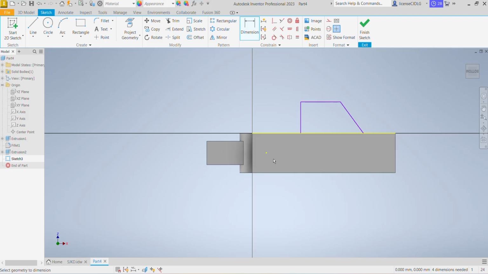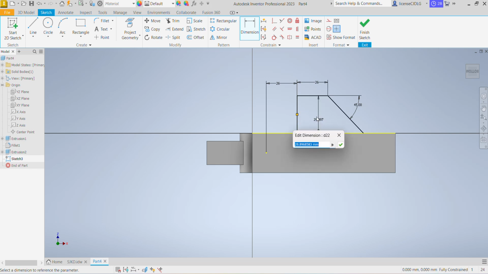This point to here 26. This is also 26. This is 45 and here to here 16 mm.